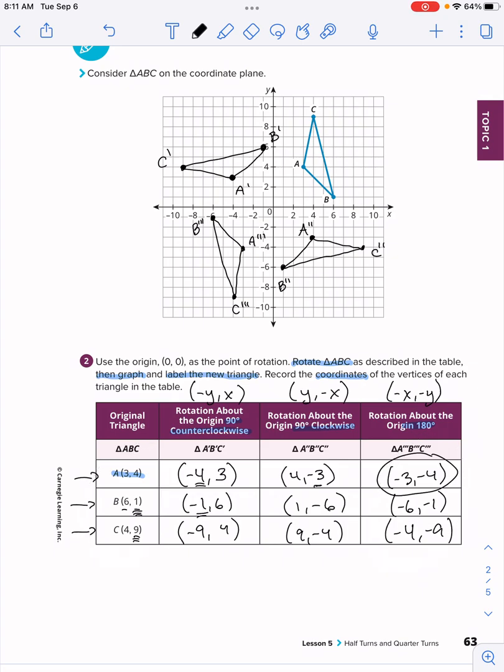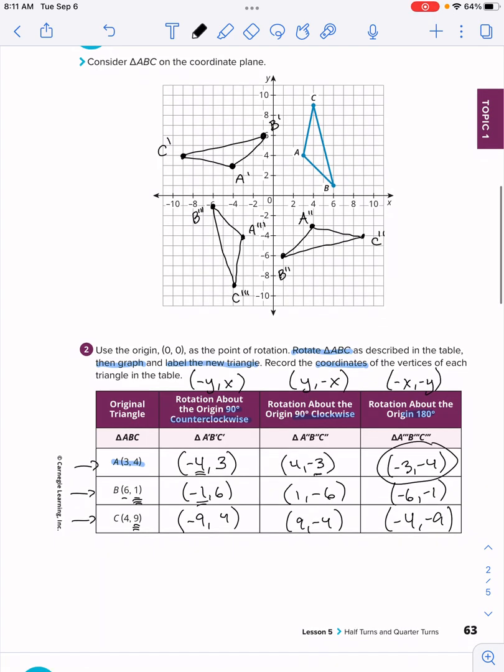All right, good. So this was performing rotations using either patty paper, or you could have been rotating your book and then noticing the path and then graphing from there. We didn't really use the coordinate rules. We only used the coordinate rules to verify. This next page, or our last page that we're going to be working on, is using that coordinate rule now. So let's go ahead and go to page 64.